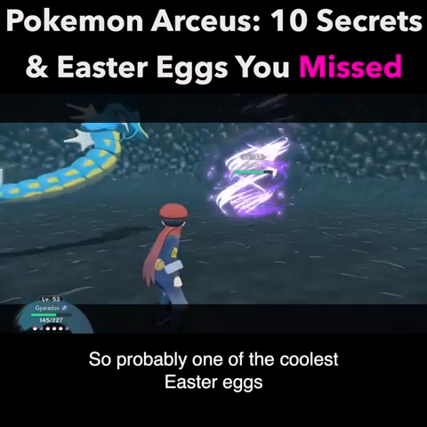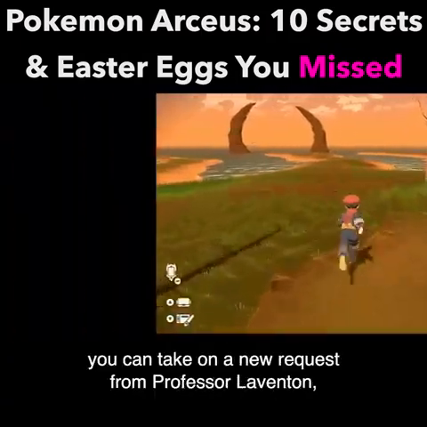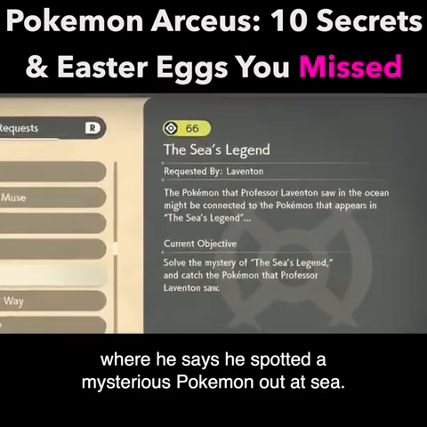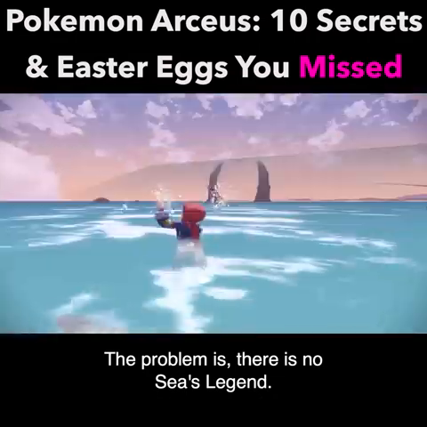So probably one of the coolest Easter eggs in any Pokemon game is this. When you get to the Cobalt Coastlands, you can take on a new request from Professor Laventon, where he says he spotted a mysterious Pokemon out at sea. He says something called the Seas Legend might help you locate it. The problem is, there is no Seas Legend.